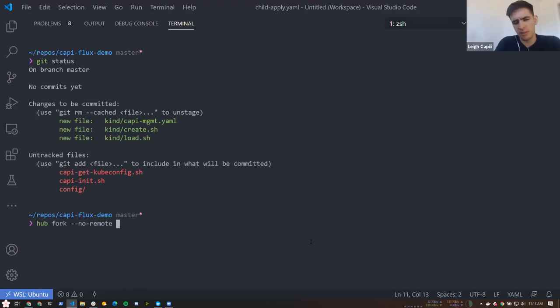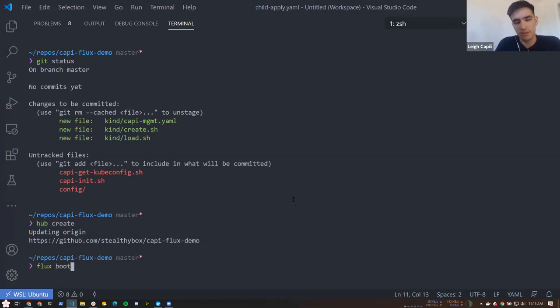I already want to put some of this stuff in there, so I will do a hub create of this in my own personal account. I'm going to make this repo public. If anything goes wrong, you can clone the repo after the demo and go fix the problems and submit a pull request. Of course, assuming everything's going to go right, then you'll just have an awesome resource where you can do this stuff on your own, right? So here we are creating a repo, and I've already have this Capi Flux demo repo created. I just used the hub command line tool for that.